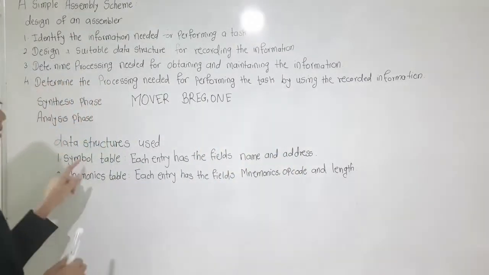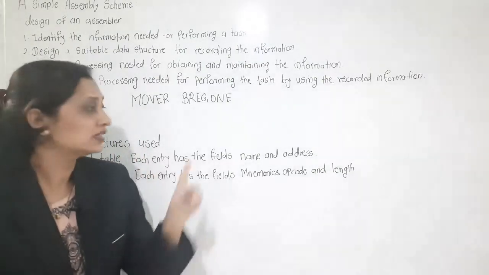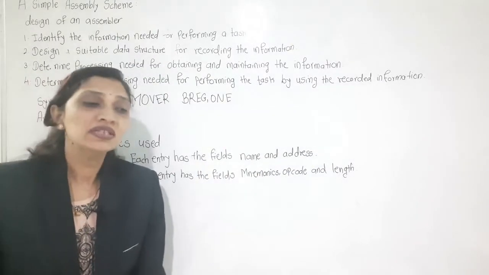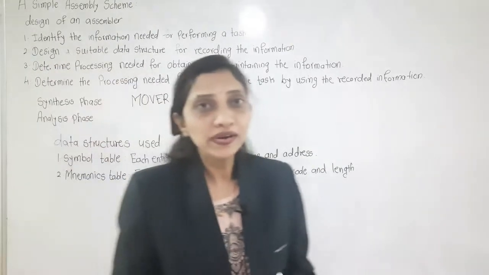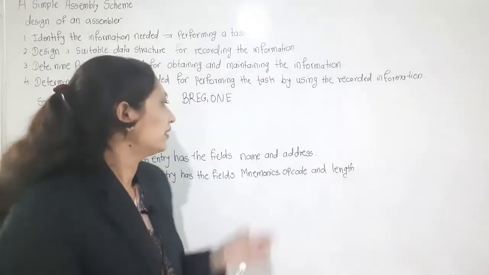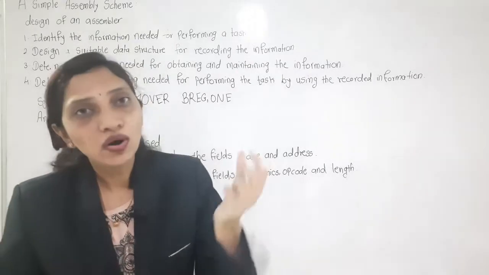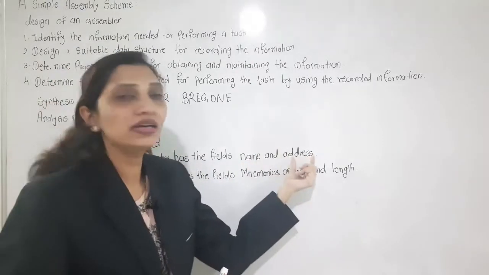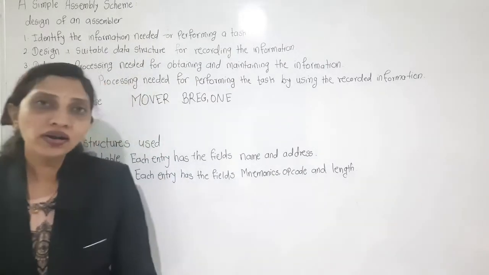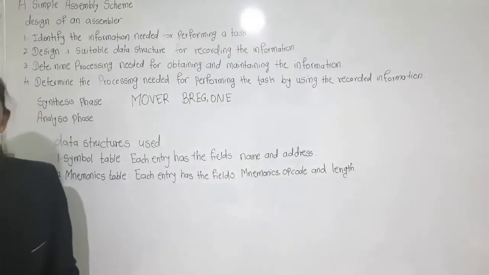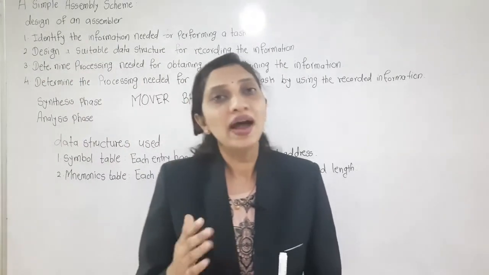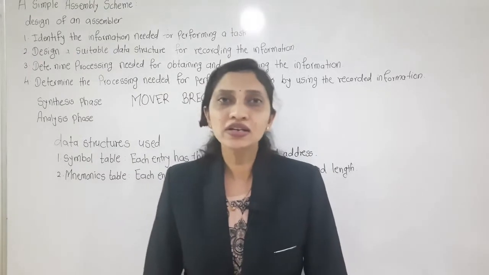In this way the symbol table contains two fields: the first is the name and the second is the address. Whenever any symbol appears, the symbol entry is made in the name field and the corresponding address of that symbol is put in the address field. So who constructs this table? The symbol table is constructed during processing, because when the symbol appears in your program, only at that time the symbol table is constructed.